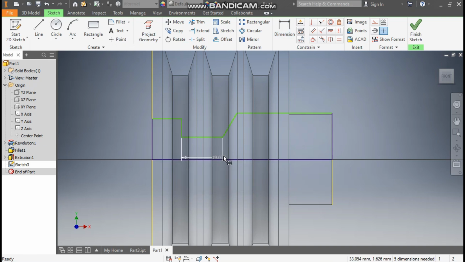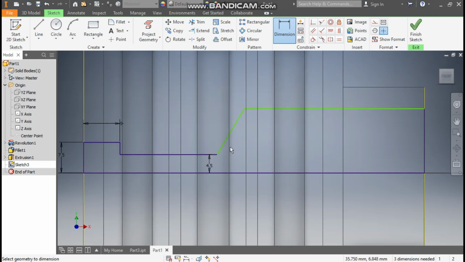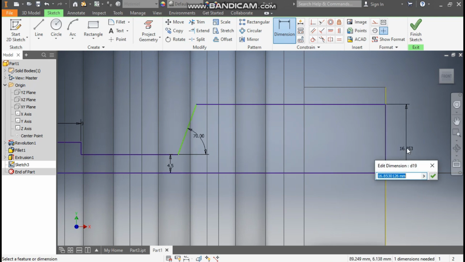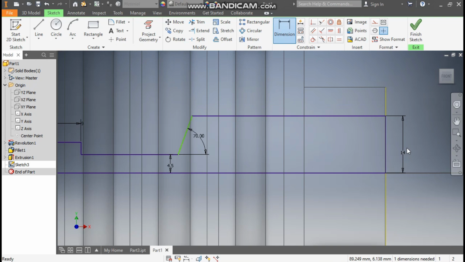Okay, escape, select this, delete, go to dimension, define this as 4.5, define this as 9 mm, define this length as 7.5. Here the angle will be of 70 degree. Okay, and this profile here will be of 14 mm, and escape.